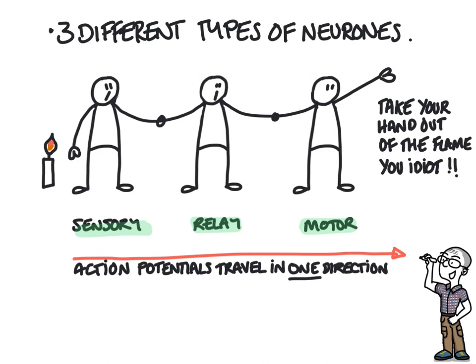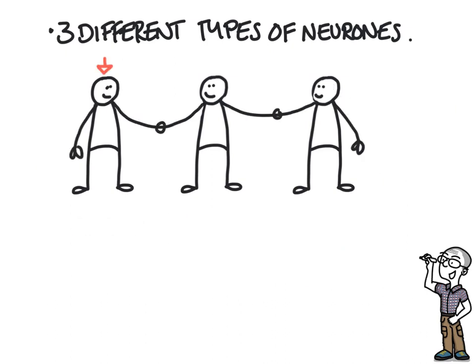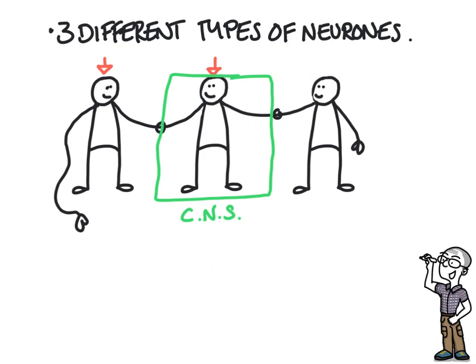Okay, let's get a little bit more technical. The sensory neuron carries sensory information from the environment or organs to the central nervous system. They can be distinguished because they have long dendrites and short axons. The relay neuron connects sensory and motor neurons, usually within the CNS, and has a short dendrite and axon. The motor neuron carries instructional signals from the central nervous system to skeletal muscle and internal organs and glands. They have short dendrites and long axons.